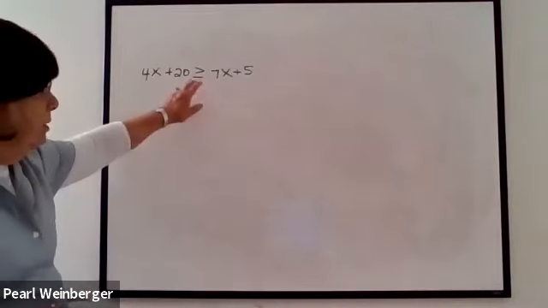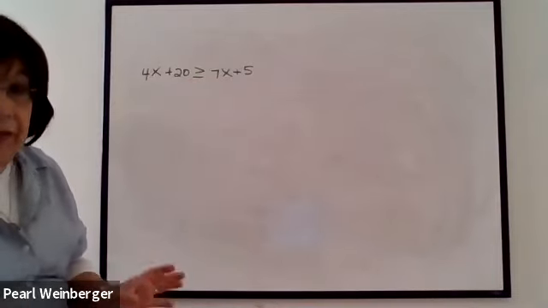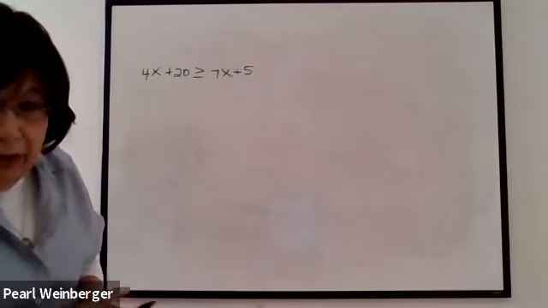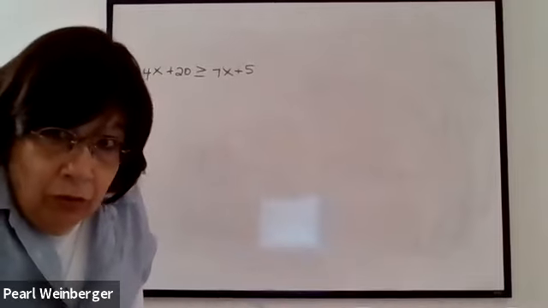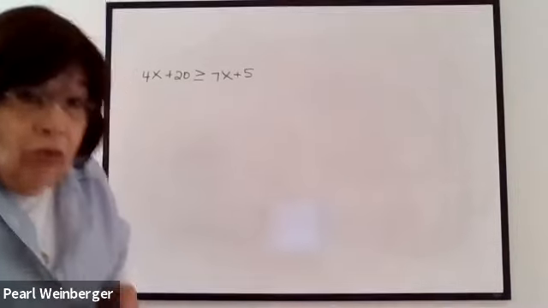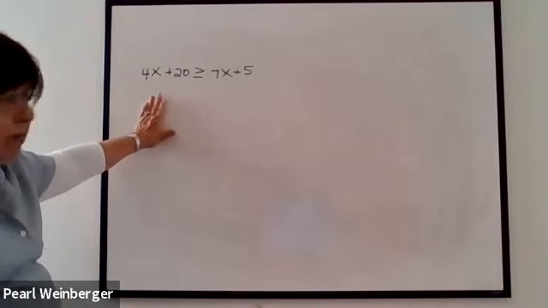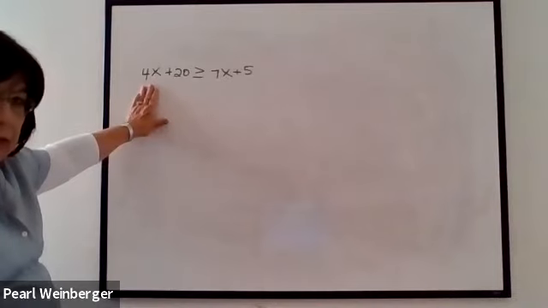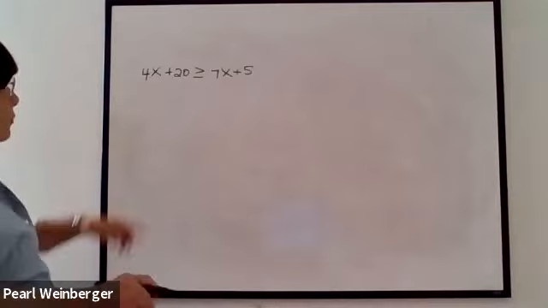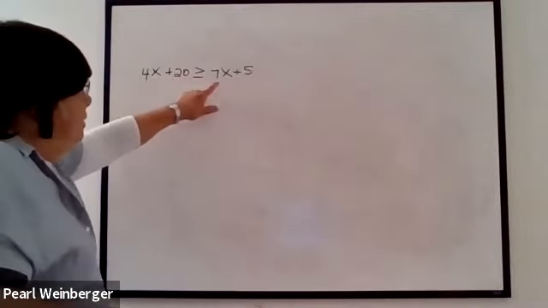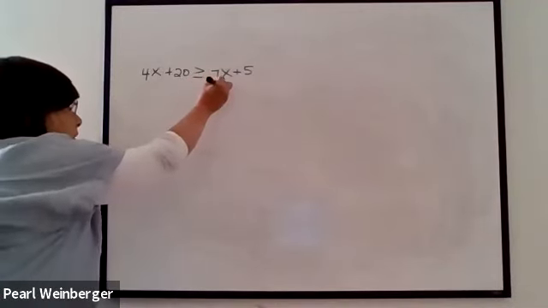Again, we're going to pretend this is an equal sign, and we're going to solve this as if it were an equation, which means we're going to get all the x's to the left. Again, I always want to have the x's on the left. We want all the x's over here, and all the numbers to the right over here. So the first thing I'm going to do is get rid of the 7x that's on the right side. So I'm going to subtract 7x from both sides.